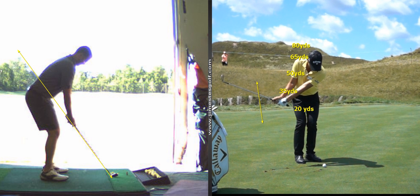Sand wedge is when you want to carry it farther and you're further away from the hole. The closer you get to the green, the less loft you use. If you have 20 yards of green and you're only 5 yards off the green, you want to use a club that's going to go about 6 yards in the air and release and run about 12 to 13 yards. So it's a 1 to 3 ratio. 6 yards in the air, 12 yards of run, you get 18 yards. 1/3, 2/3. That's about an 8 iron.